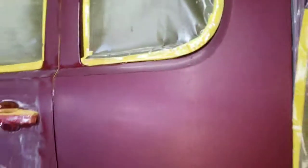Hard to tell, but let me zoom in here. You can see it almost has a little bit of shine to it, and then when you get into 5000, it's going to really have a little shine to it. So you're removing the deeper scratches and putting finer scratches in it. Okay, we're going to continue on, go through the rest of this panel.